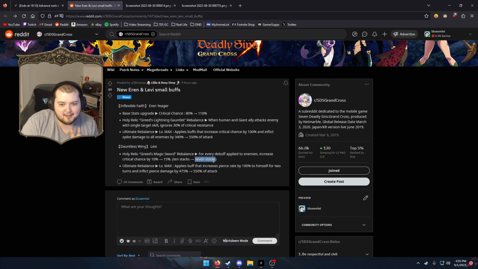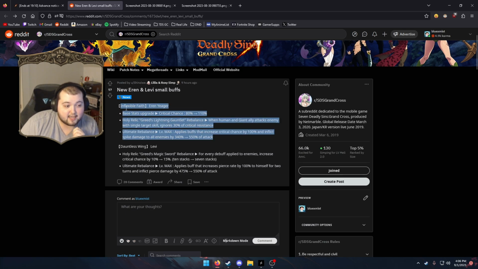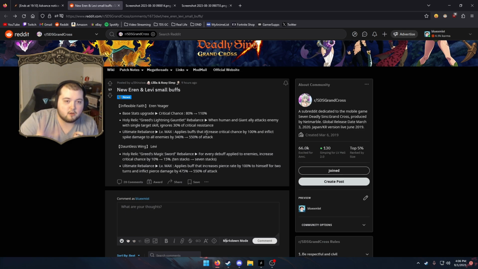So altogether, not a crazy thing, but at the same time, it'll be easier to max it out, which means that you should be able to get him to maybe fuller potential a little bit faster. So hopefully that'll help things as well. I think out of the two characters, they're both pretty interesting. I've seen Levi do some pretty cool stuff, and on the other side, I do really like Eren's moves. So we'll just kind of have to see. I really like Eren's kit overall with the whole giant thing, but we'll definitely have to see how that pans out. Hopefully all of this stuff comes to the update on global whenever they drop in general, and we won't have to have a hotfix for them.